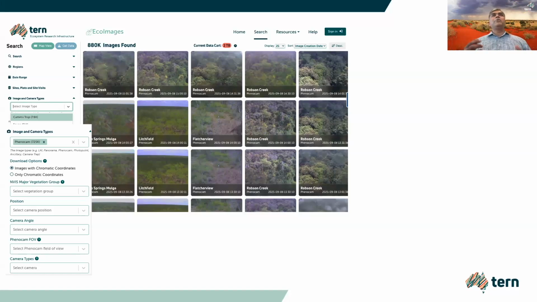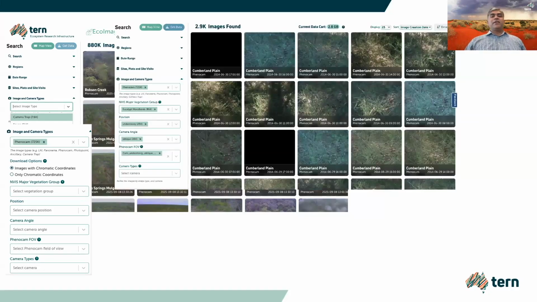For example, a lot of the remote sensing people download the image and then reprocess it because they are looking at only one particular thing. Whereas if somebody wants just the indices, they can download that as well. And if you are interested in a major vegetation type where the sites are, you can select that. A lot of the phenocams are looking down and also at the canopy, so you can select that as well.